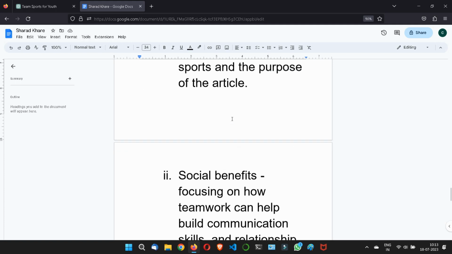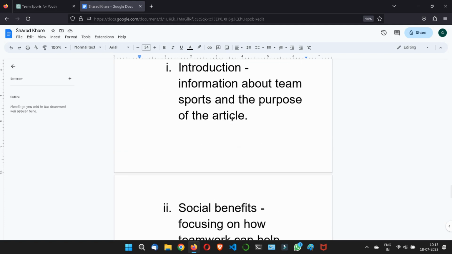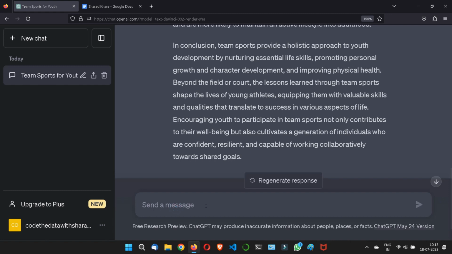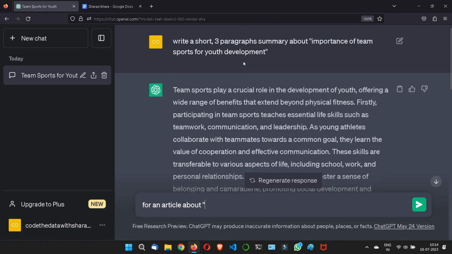So first, here let me write for an article about, let me copy it from the first page, importance of team sports for youth development.